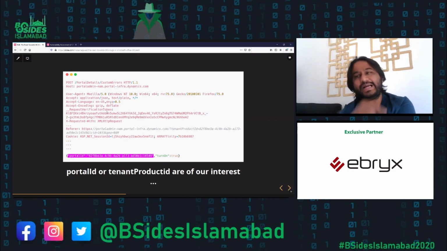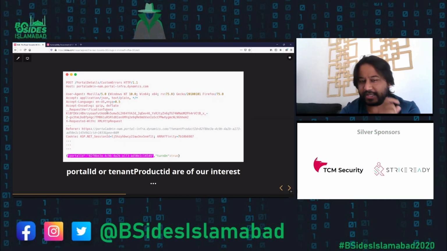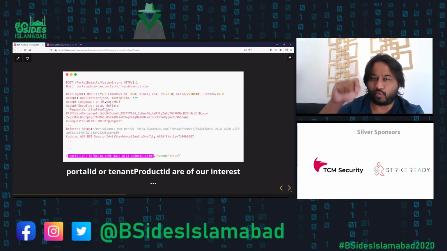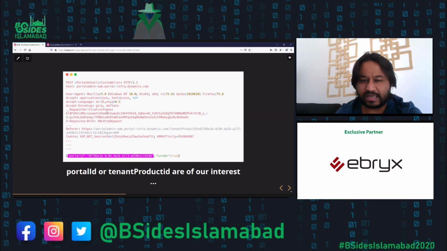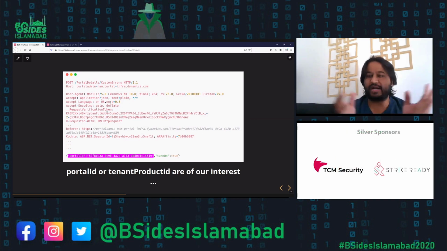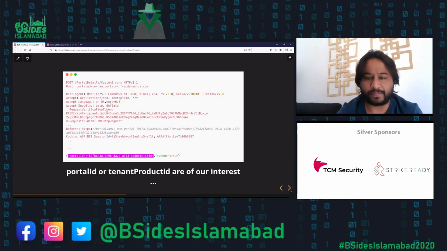But for me, the interesting aspect is this portal ID, the POST parameter. Look at that. There are two POST parameters, portal ID and turn on. Like you wanted to turn on the custom error page, or turn it off, true or false, doesn't matter. Okay, the portal ID matters, but this ID is not easy to guess. It's not like 1 2 3 4 5 6 or a 3-4 digit number that you can easily brute force with any tool like Burp or any other tool.